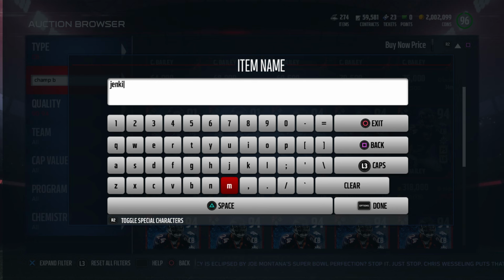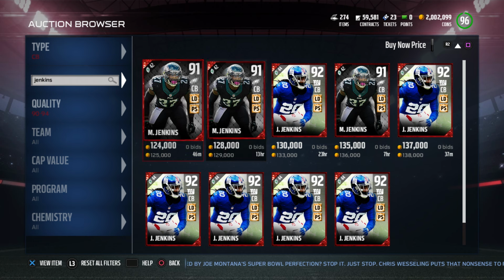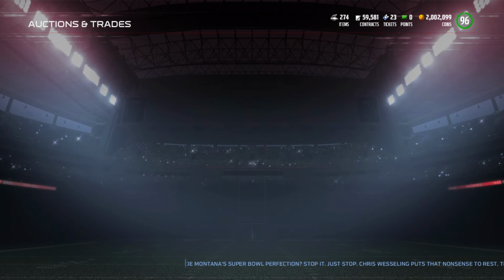If you run mostly zone. Now if you run mostly man, I would definitely say don't pick up this Malcolm Jenkins. He goes for 125K, so it's still almost a 200K savings.